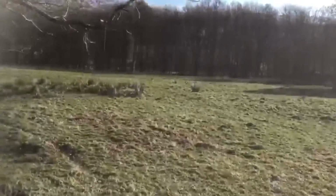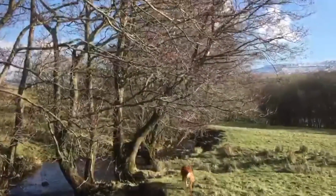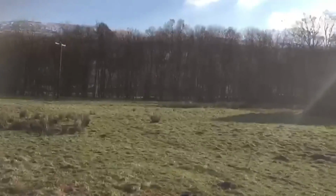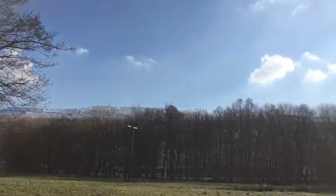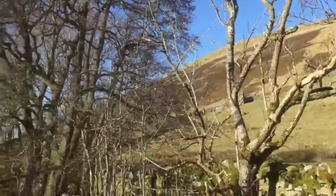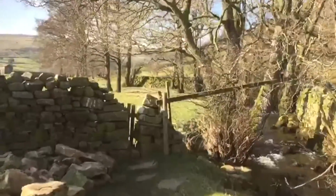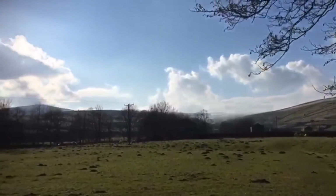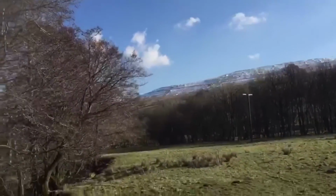And the beauty of it is, when it does freeze tonight, I'm going to be nice and warm in my bell tent with my log burner. There's still bits of frost up on the grass here in shaded places, and snow on the tops up there. Beautiful place, I've missed it so much. And this wall here, I believe there's some sheep to the other side. There you go, some sheep. Snow on the tops over there. Come right round. Snow up there. Beautiful.